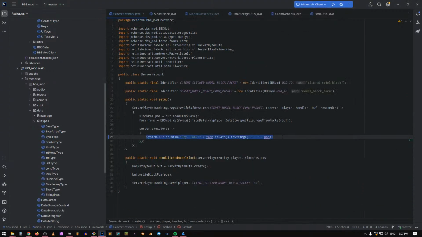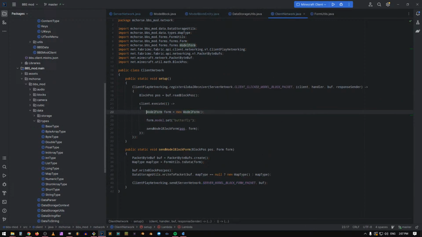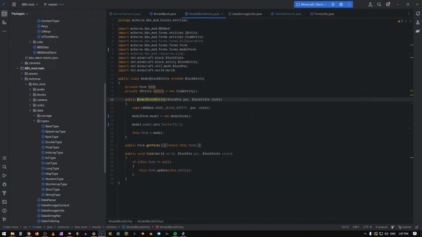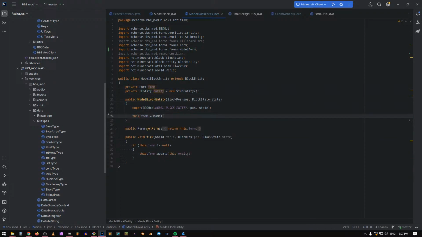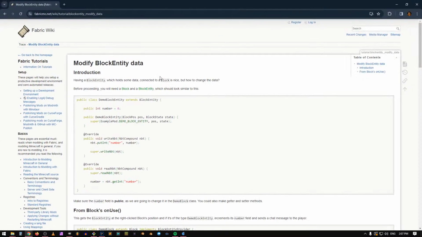First, I'm going to remove all the extra unnecessary stuff. Then with the model block entity, I'm going to remove the default form, and that is that. And then in the wiki, I need to find out one thing about Fabric.